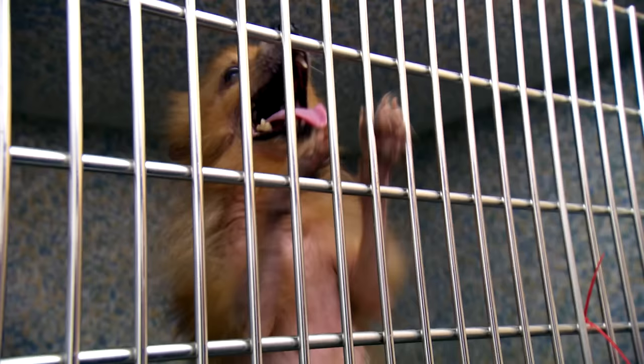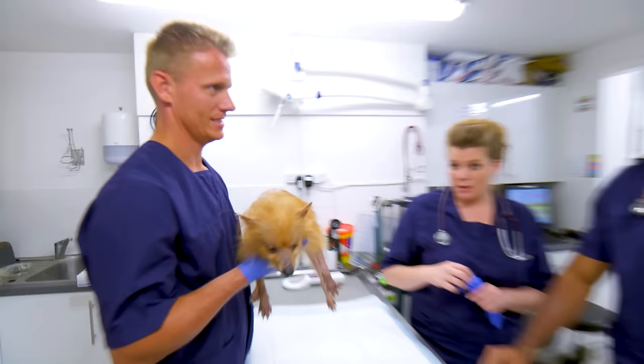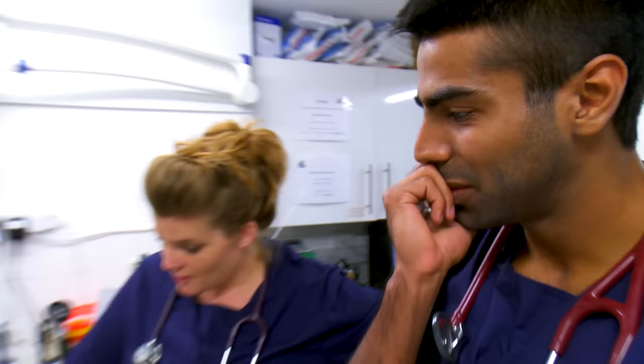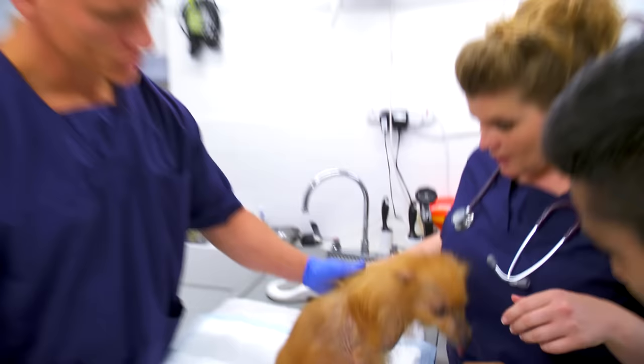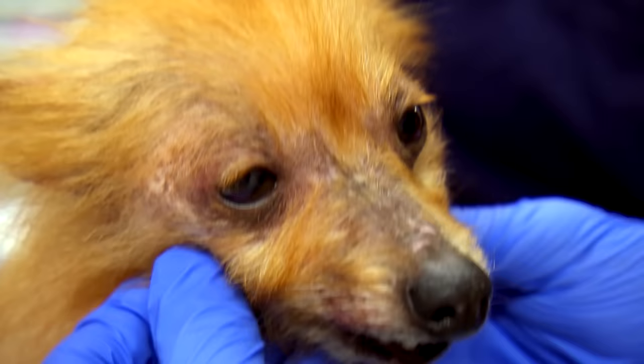I thought today that Kylie would really help to flex Riaz's veterinary muscles. So guys, meet Kylie. Oh my God. A baptism of fire to try and understand everything that's going wrong with this dog and what we can do to help her. This poor thing, what happened to her? Hi, sweetheart. Well, we have virtually no history on this dog whatsoever, so we have to piece it together ourselves. So you're going to do a full exam for me, tell me all the issues that you find, and how best we're going to treat them. Right, well, let's get started then.